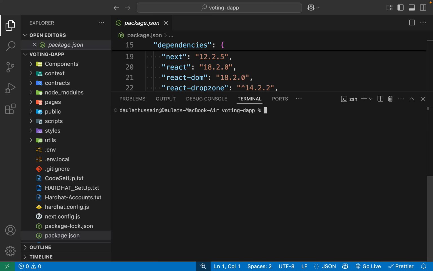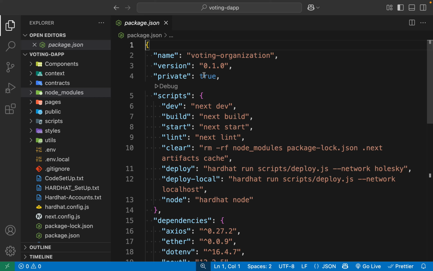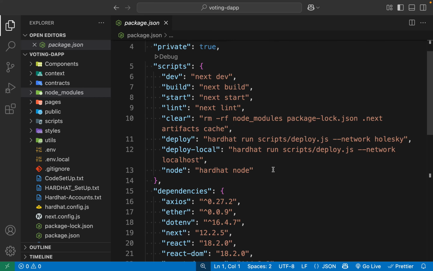We have done the installation of the packages and we have this node modules folder. Got it? Now I'm going to simply minimize this, don't delete it, minimize it. And you will find that here we have a bunch of commands. We're going to deploy our contract to Goerli. That's the configuration we have done, so this is the script we have to execute.